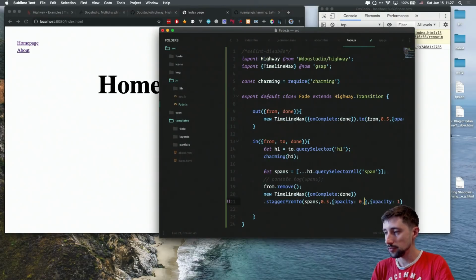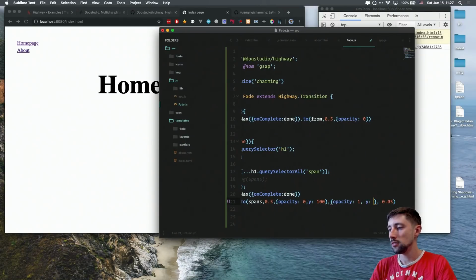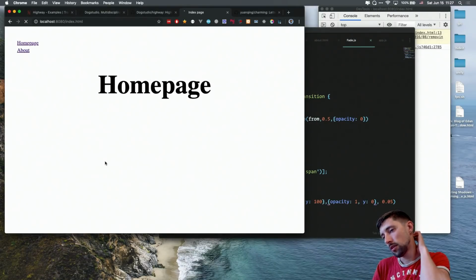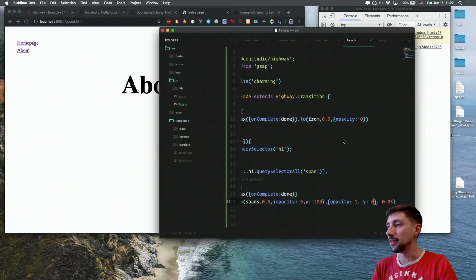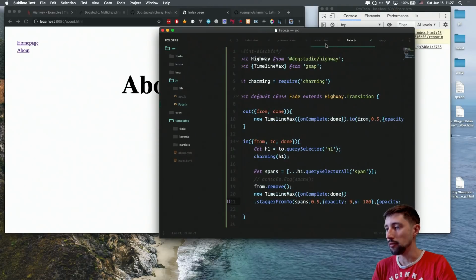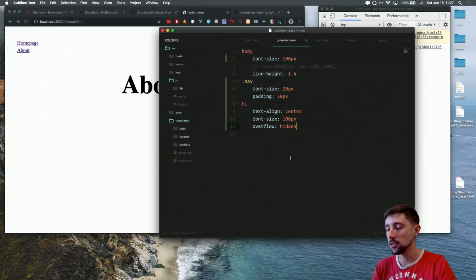What else we could do? We could just move them on the vertical axis, set 100 here, and then y0 here. It doesn't work, but the reason for that is because span elements by default are inline elements, and you can't really set transform things on the inline elements.